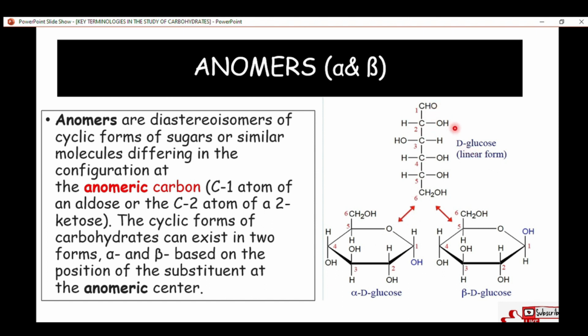In order to convert this into a Haworth projection, there is a reaction between the aldehyde functional group here and the OH here. There is a loss of water between these two molecules. So there is H2O: we have two hydrogens here and two oxygens here. When there is H2O, that means two hydrogens are lost and one oxygen remains. This is the one oxygen that remains, and it forms a bond that joins carbon 5 and carbon 1 together. So there we have an anomer. All right, so these are the basic terminologies, and this is anomer for you.